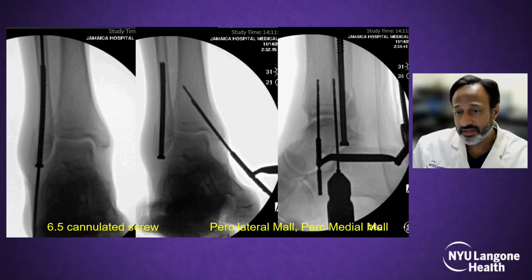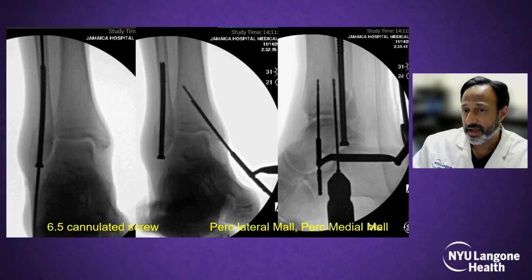Take caution when using the 6.5 screw. You have to really be sure that the screw can fit up the proximal canal, or you have a risk of comminuting the canal. But one of the benefits of this technique of using a cannulated screw is the wire can be advanced into the proximal segment, and then the screw can just be placed directly over it.